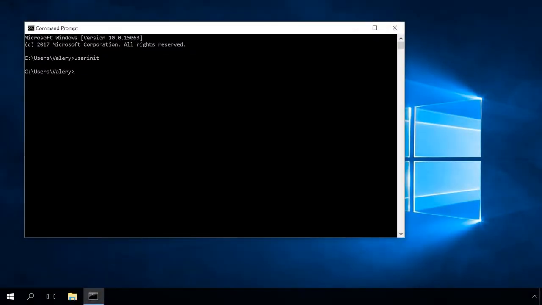To go to a certain folder, in a hard or removable disk, or change directory, use the command cd. Type cd and the path to the folder in the command prompt. For example, if you need to go to Documents folder, enter the path after the command. Valerie is the username, and in your case it will be different. As you can see, now you got to Documents folder.